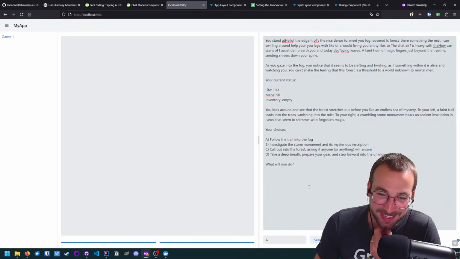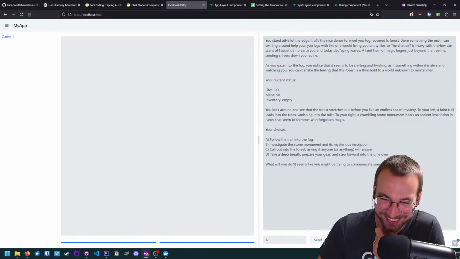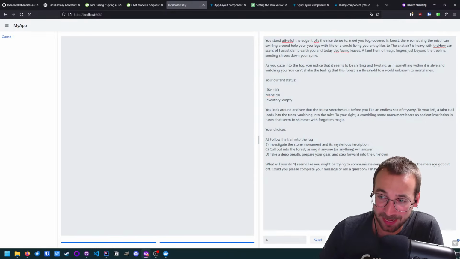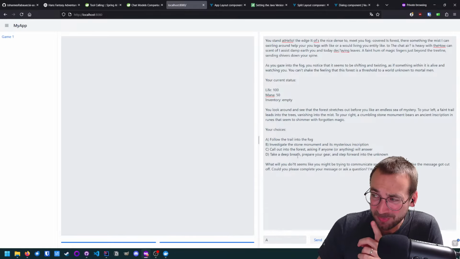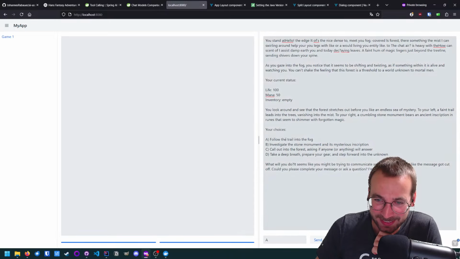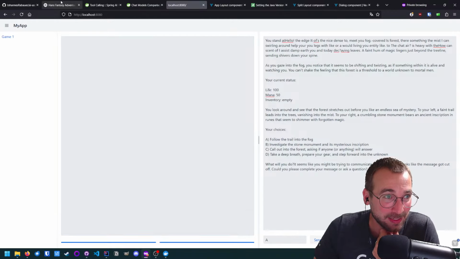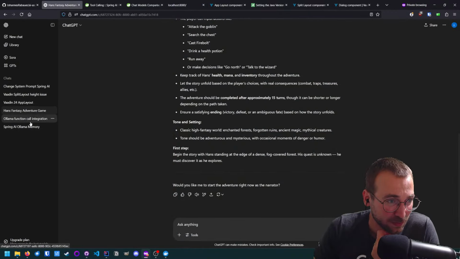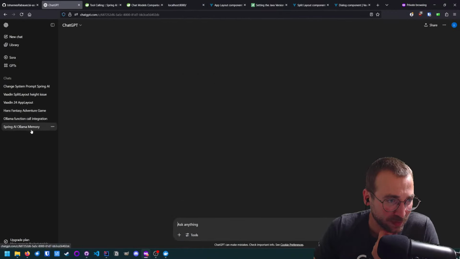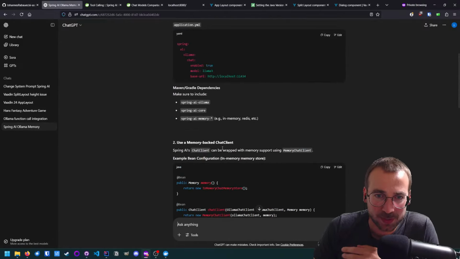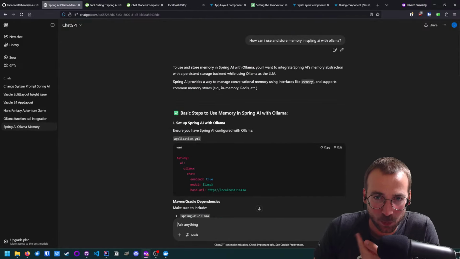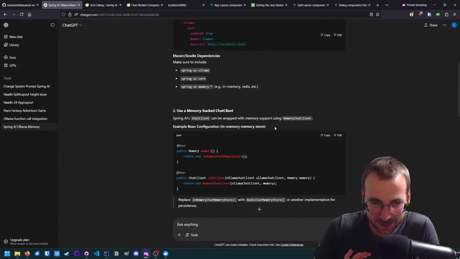Yes. Okay, so now we have the problem that this LLM actually does not have any memory. That's something we want to fix. Because if we type in A, it does not know what it's previously said. I actually also had something here. Yeah, Ollama memory. So eventually I would like to have a storage like a database behind that.